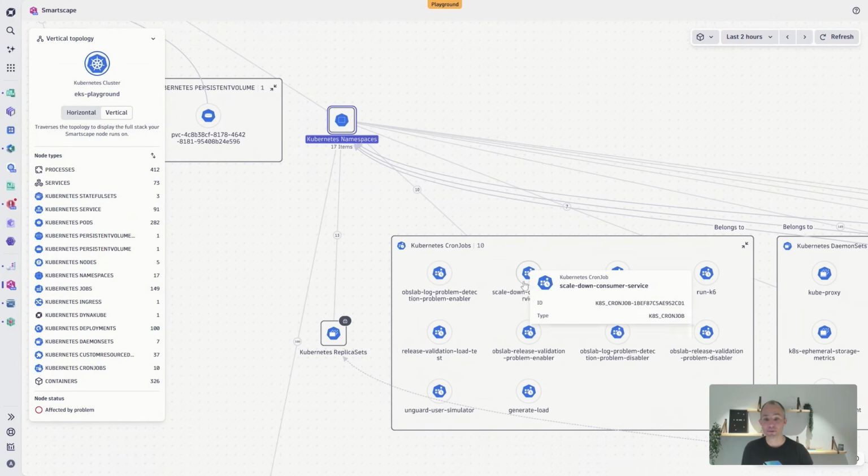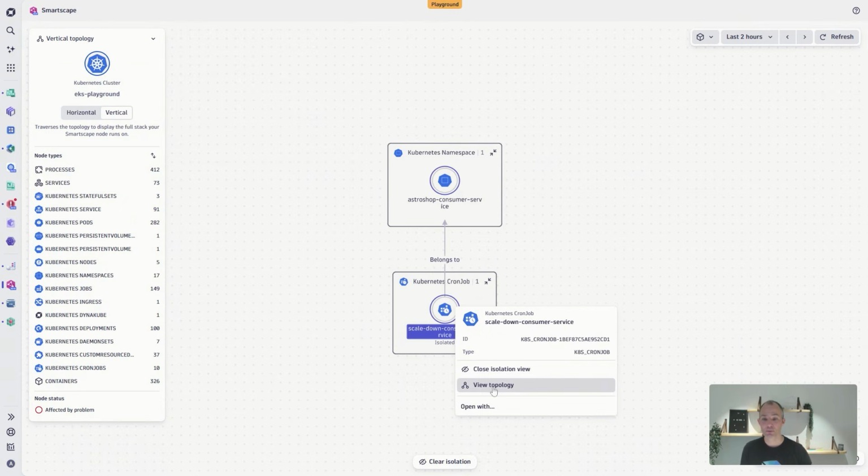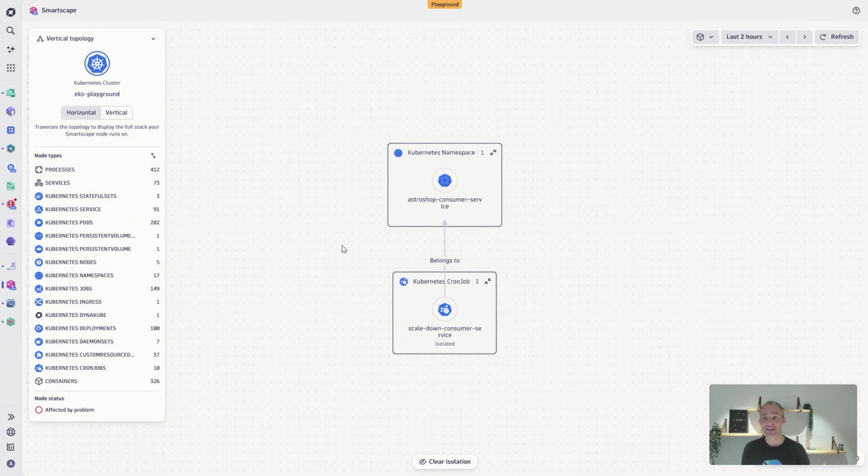Now, what else do we have here? If I click on, let's say, I think we already went with the isolation. Yeah, perfect. Isolation is already here. That's great. And we also did the topology. Now you can also always say open with, and then it opens this thing up with a different app. So this was kind of like the general overview.